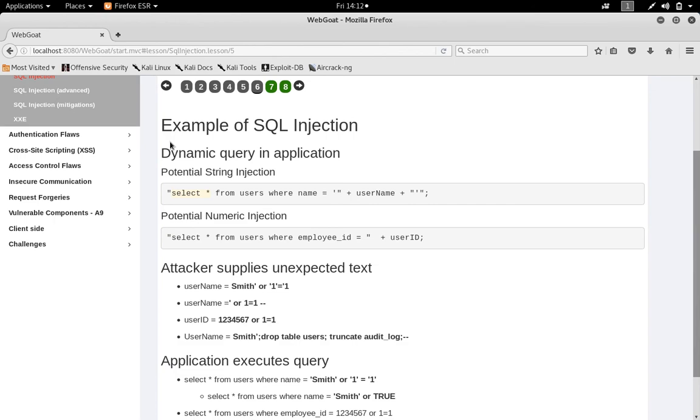So the front end is working as a middle layer between the user and the databases. Understand how we inject into this and how we can access the databases directly.